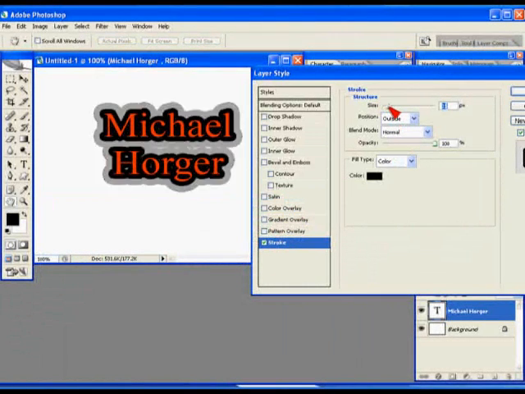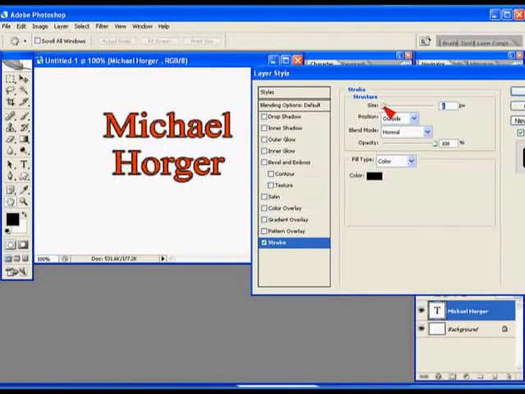And of course, we have all these different options in the stroke menu. What I'm going to do here is click on a bunch of different options just to show you some things they do. I'm not going to mess too much with the options inside of each. I'll let you do that. But if I wanted to add drop shadow, you notice it puts a shadow around the text as I check or uncheck the drop shadow effect. You can put an inner shadow inside of the text. You can have glow options, inner glow, outer glow, bevel and emboss. You notice what it does to the text there.